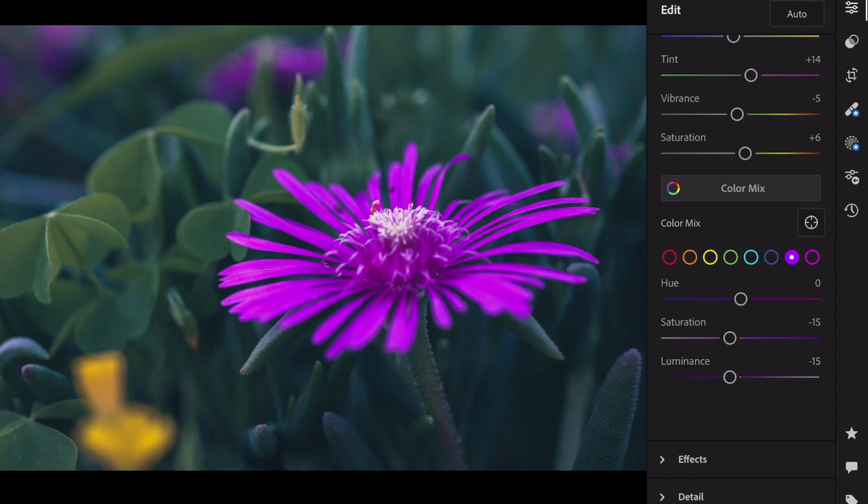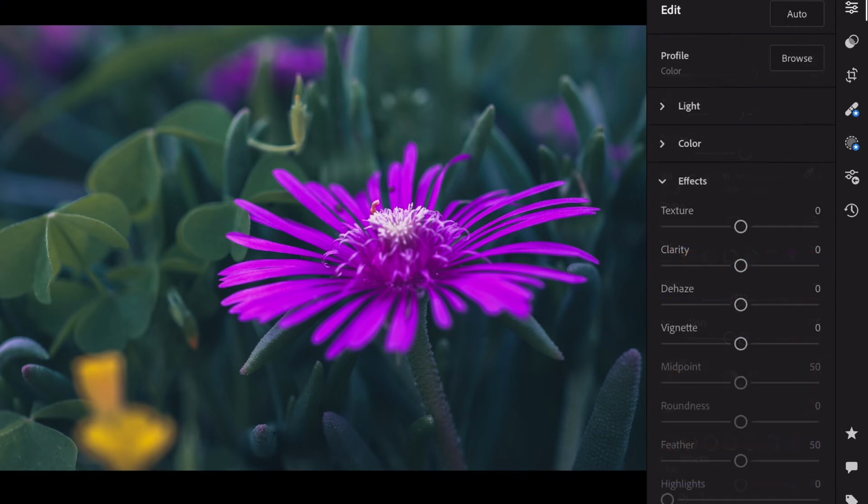Okay, so we are done on the color panel. Next up is the effect panel. So now we have arrived at the last panel that we need to modify in order to make this preset. Here we got textures, clarity, haze, and so on. First, I will decrease the clarity around -15 or 16.